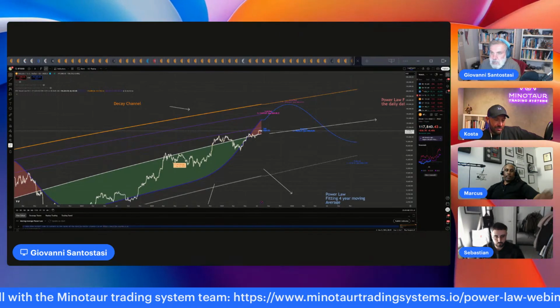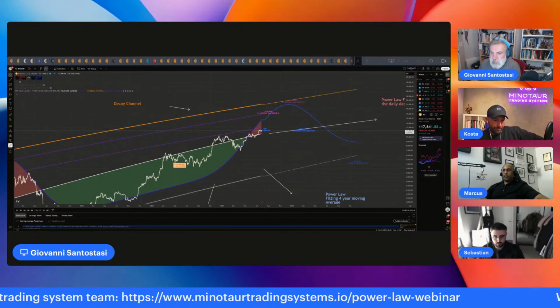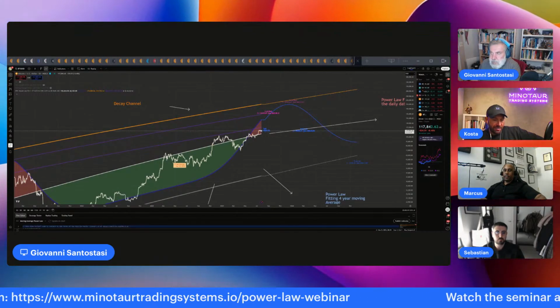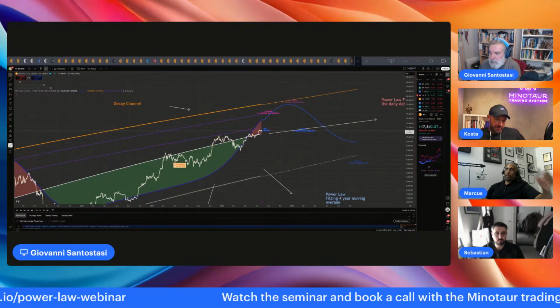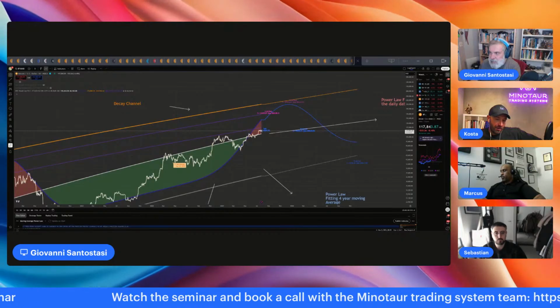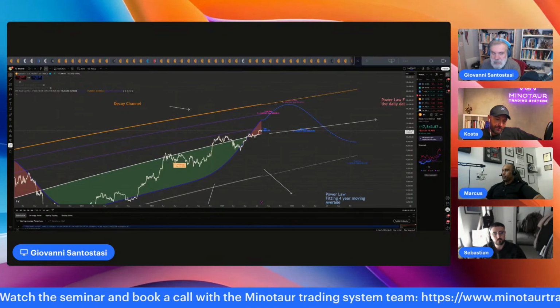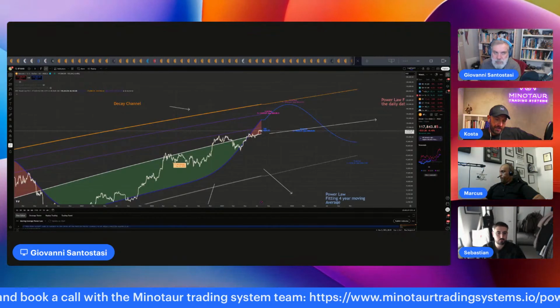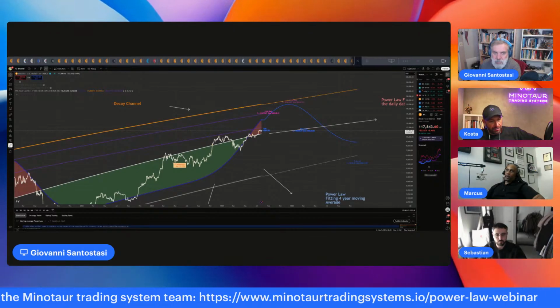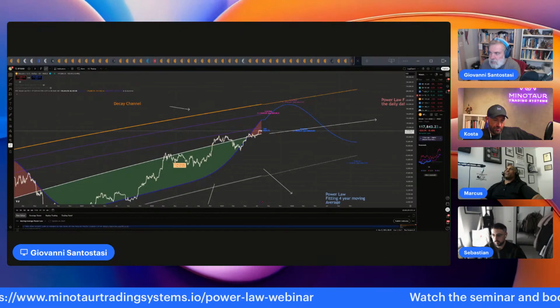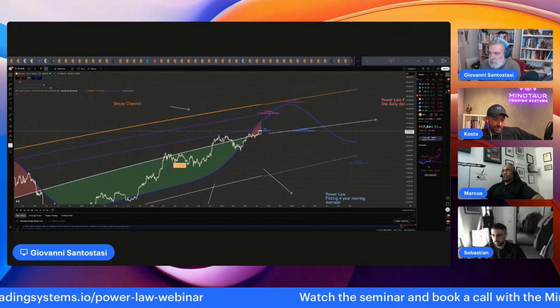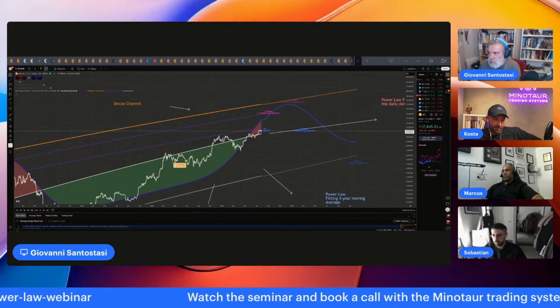I think it's still, if we get there in the next sort of 3 to 6 weeks, that 140, 160, in retrospect, it's all going to look like it all happened according to plan. So I'm still pretty confident, but I'm confident because of the liquidity that we're seeing, which Marcus is going to show us in a second. I think that 140 to 160 is going to happen very, very soon.